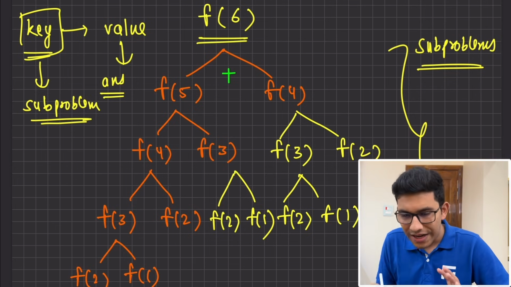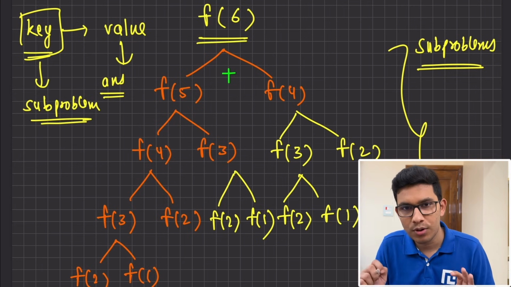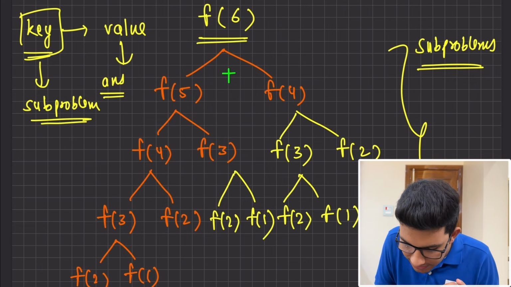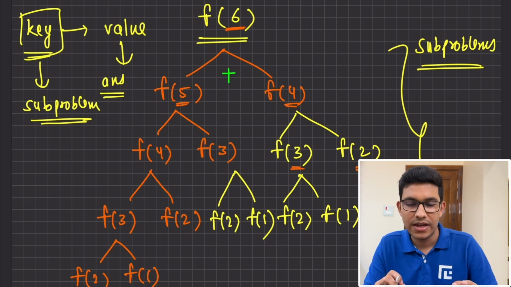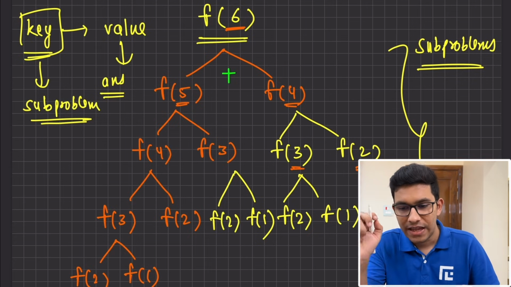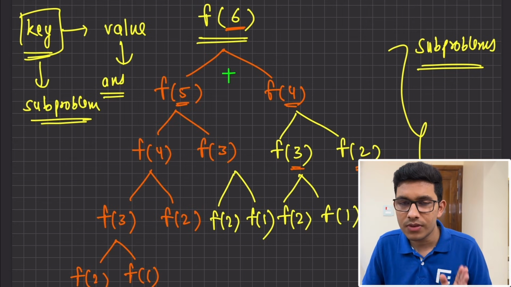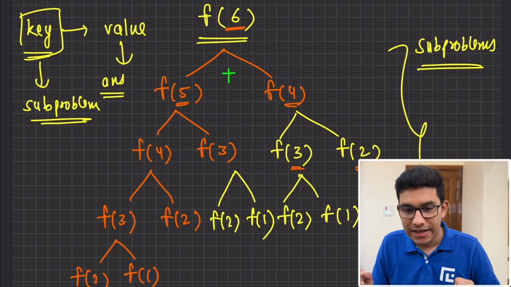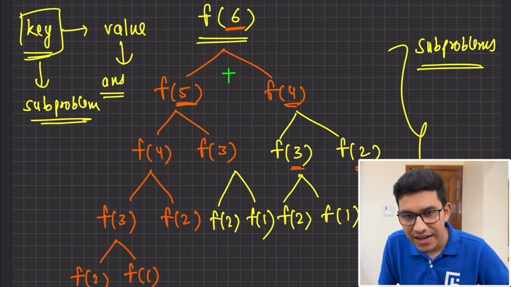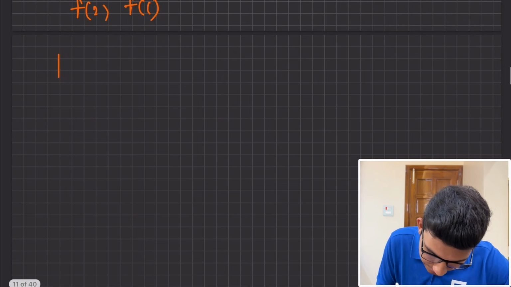Cool. So if you look at this subproblem, is there anything which uniquely determines every single subproblem here? And I would say it is this number: 6, 5, 4, 3, 2. All of these things. These are unique numbers, right? f of 3 is going to be different from f of 2 because 3 is not equal to 2. Okay, so I have a unique key to determine every single subproblem here. Can I say that these keys can also act as indices of an array, right? I can simply just make an array and say this.